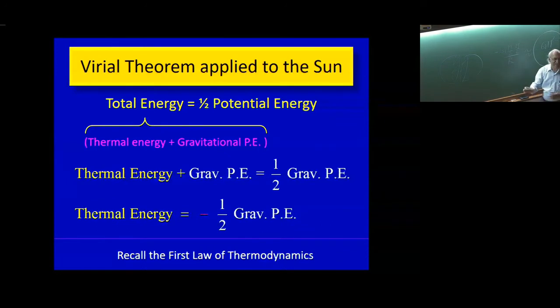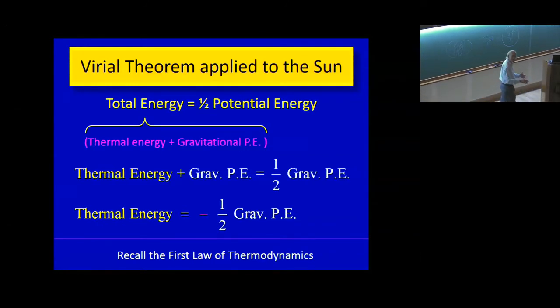Now, if you use calculus, you will get a number in front, and I leave that as an exercise for you. Just as moment of inertia is MR squared, it could be 2/5 MR squared or 3/2 MR squared. You have to use a little bit of calculus to do that. But from a dimensional point of view, the potential energy is GM squared over r. So sitting here on Earth, because I know Newton's constant of gravity, I know the mass of the sun from Kepler's laws, and I know the distance and therefore the radius of the sun, I know the internal thermal energy of the sun.